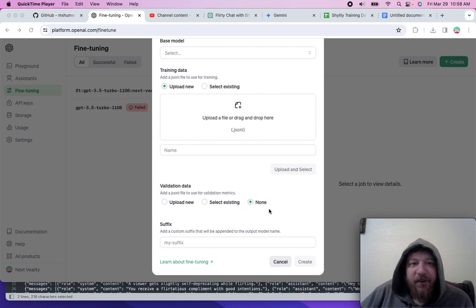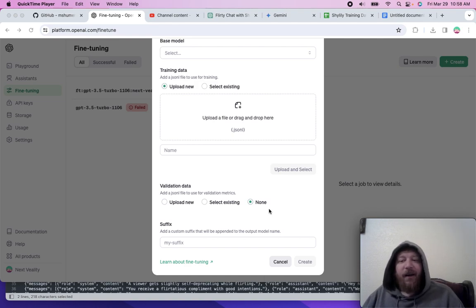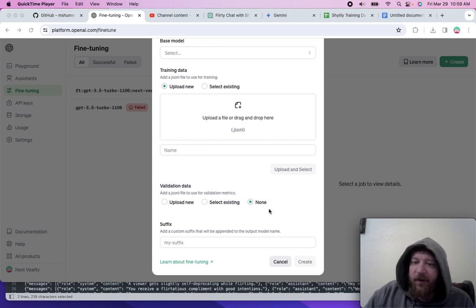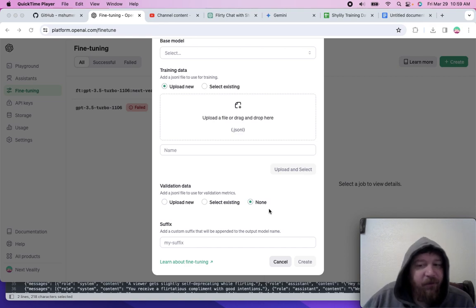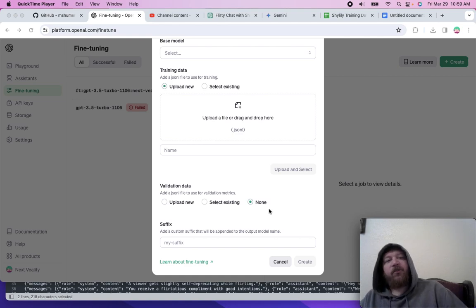But the major cost is, once you've trained it, the inference: having other people utilize the model and making API calls from the model. That's what's going to drive up your costs really quickly. When you see people with huge OpenAI bills, that's always what it is, not the training. You can train your model for really cheap and get on the platform for really cheap, and then it's the inference from there. So just throwing that out there.